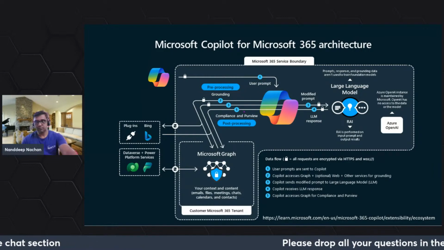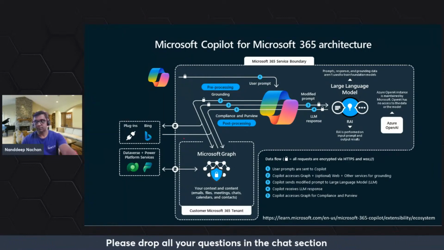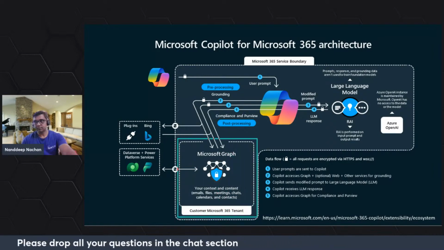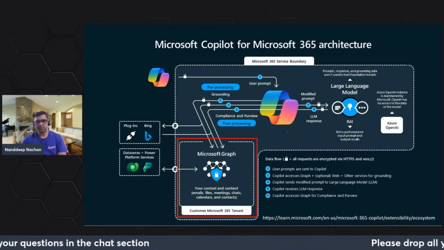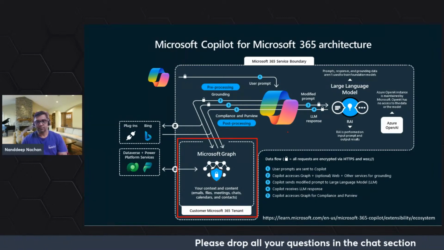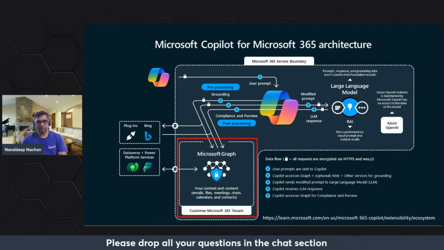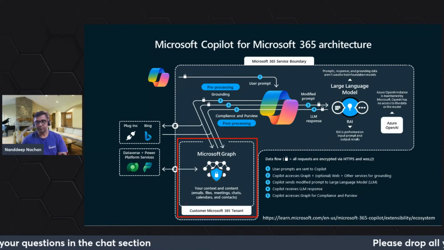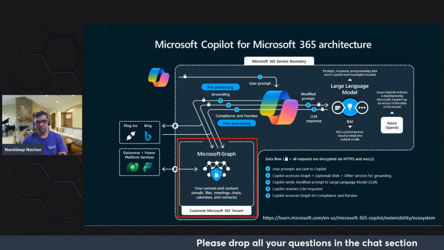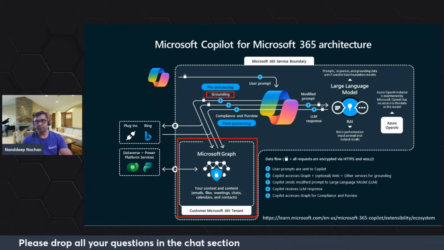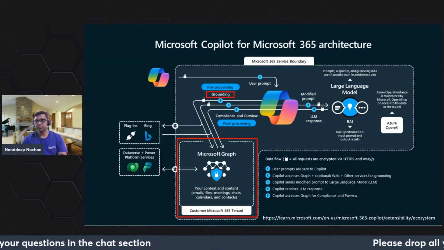The second thing is that Copilot accesses Microsoft Graph plus web and other services for grounding, which is optional. Copilot accesses the Microsoft Graph, the core API that connects the various data sources within Microsoft 365, including emails, files, calendar events, chats, and other organizational data. Grounding refers to the process of using this data to understand the context of the user's prompt more deeply.